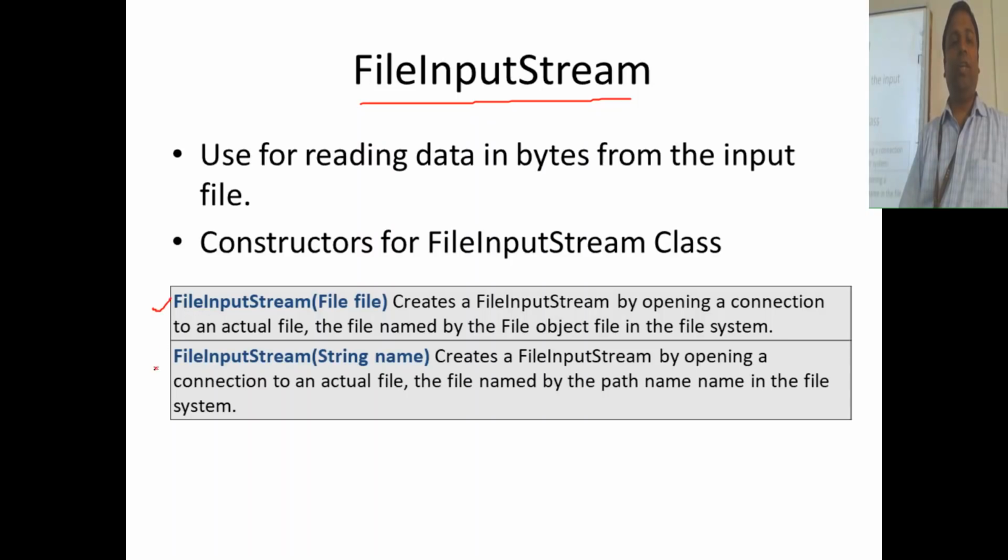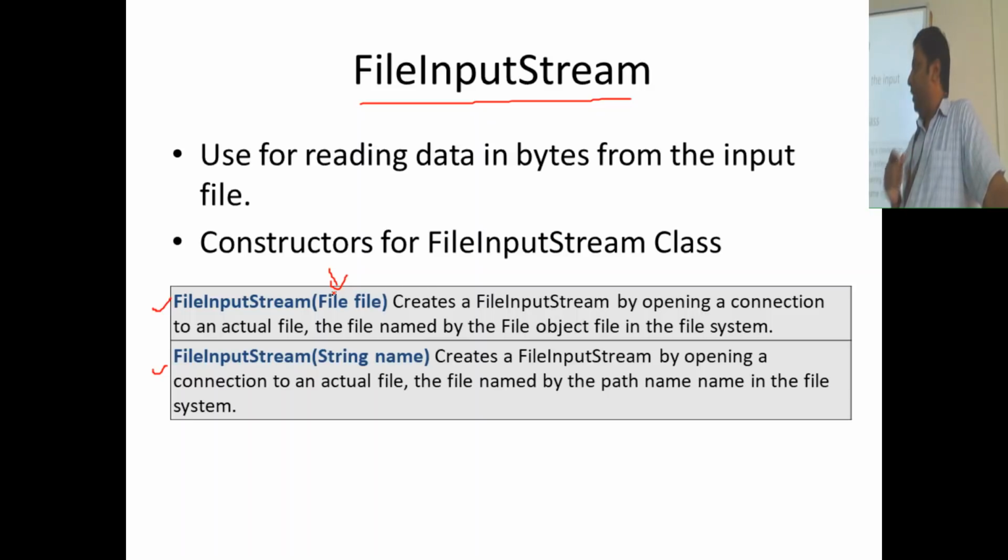You have two ways. One is you pass that file object and create an instance of the FileInputStream class, so that this will read a sequence of bytes from that file. Or else you can give the path for your file as a string. So the InputStream will read 8-bit bytes from your input file.